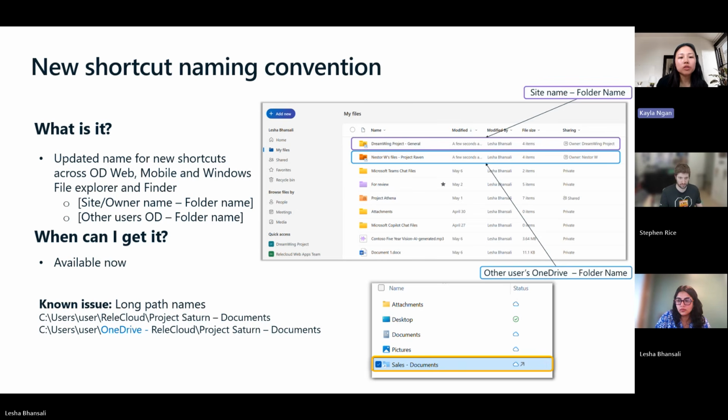You might have the user profile, the tenant name, and then the site name and then the folder name. Because this is saved into your OneDrive, you'll have a OneDrive dash, for example. So that adds like 11 characters. So if you're already at the max path limit, you're more prone to run into this. But this is really more about a max path problem all up. It's not necessarily a shortcut specific thing.